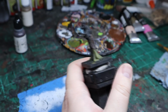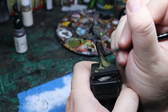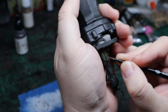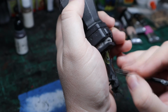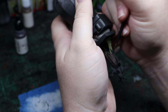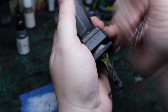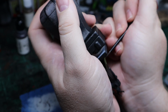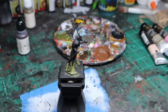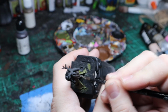It didn't. I kind of struggled a little bit, I'll be honest with you. So what I did was multiple layers on some of the stuff here, but the Reaper paints have very decent coverage, so I didn't have to do two layers on the Reaper side. I did have to do 2 layers on the Deathworld Green because I did thin that quite a bit, but honestly, I probably could have gone without thinning it, and maybe that would have helped to fill in some of the mold lines a little bit. Hindsight's 20/20, quite honestly. I could potentially, if I really wanted, go back and paint another layer or two over top of this and maybe hide some more of those lines. But in the end, I feel like it turned out pretty well.